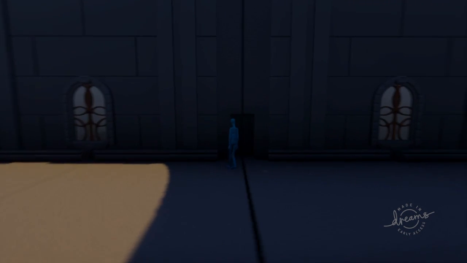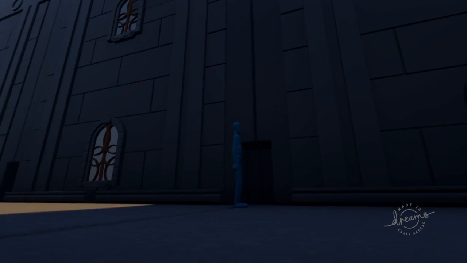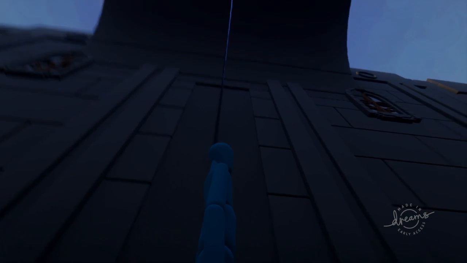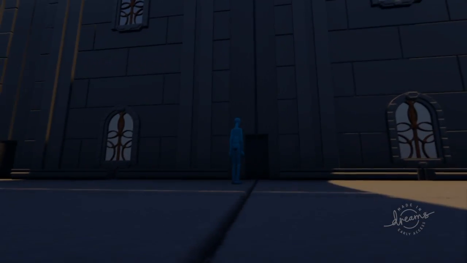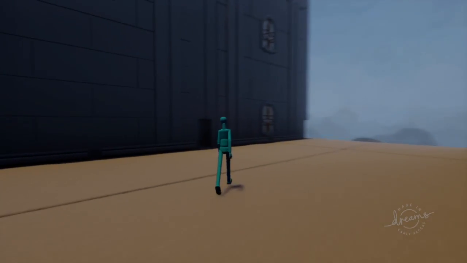Let's see here. These are like coffin-sized alcoves, or what do you call it? Indentations in the wall, and then there's supposed to be like a hand's width cutting everything, and that's the bridge arch there. We have windows.